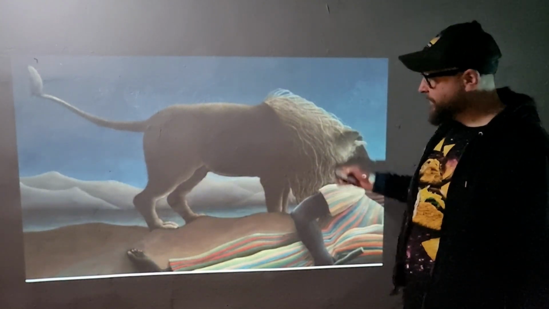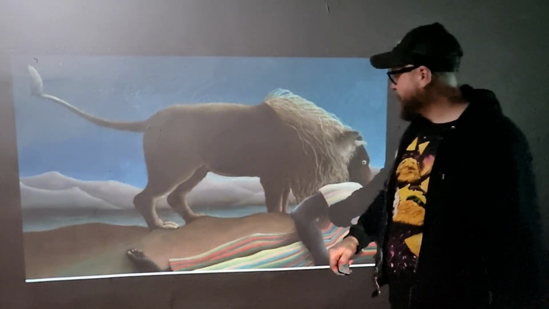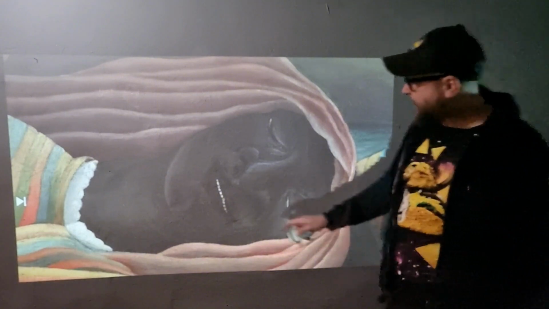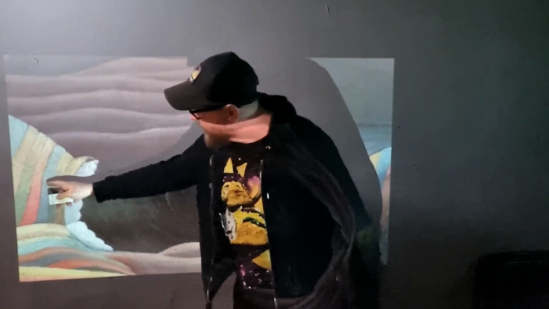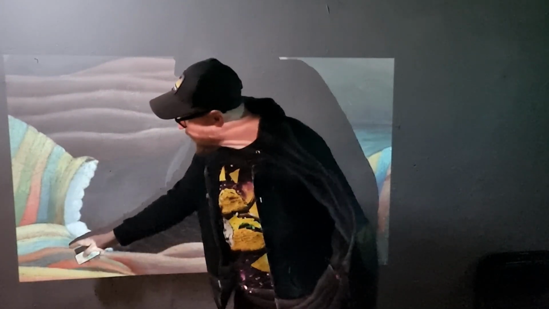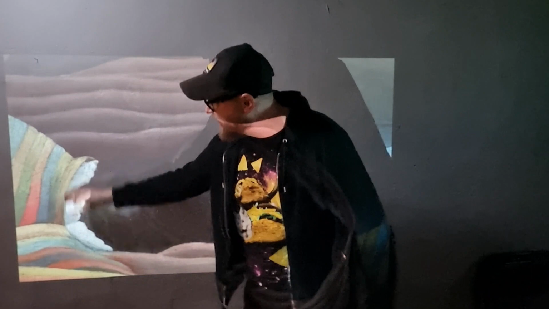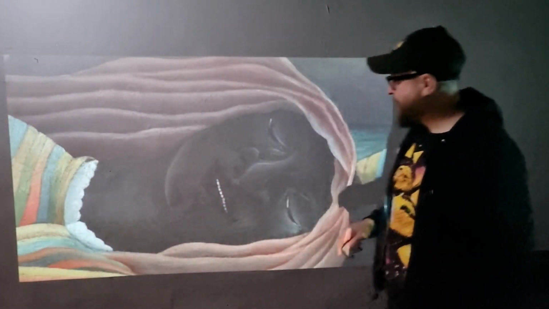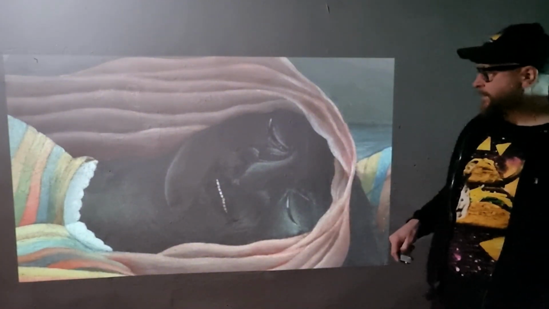And the idea of the subconscious, the idea of what's happening: is there a dream occurring? What is exactly happening in this painting? You can even see this approach to the face. Look at this beautiful selection of color here. It's almost begging to be surreal in so many ways already. But this is like 1870 or something, I think. 1880 maybe.